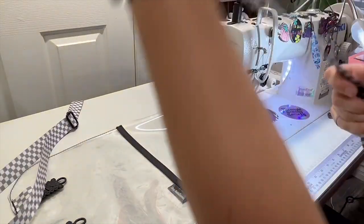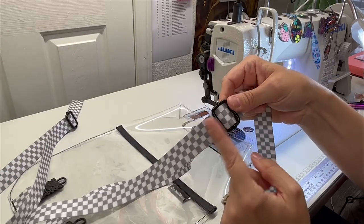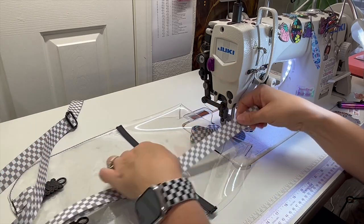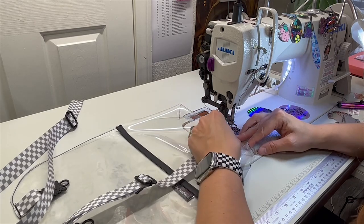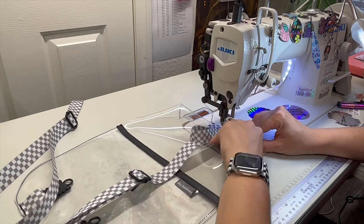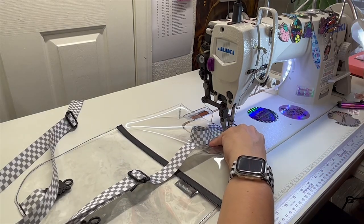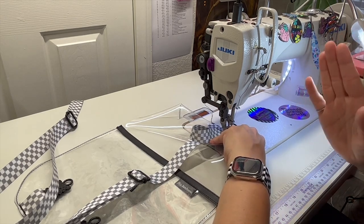And take a strap, and you're going to put it so that your slide adjuster is facing up, okay? And attach this right next to your middle loop. If you're not going to do a middle hanging loop, then just put each strap 2 inches from the center mark. Well, 1 inch from the center mark.